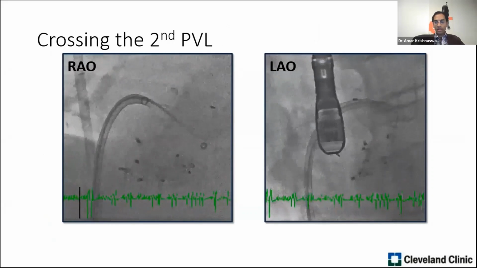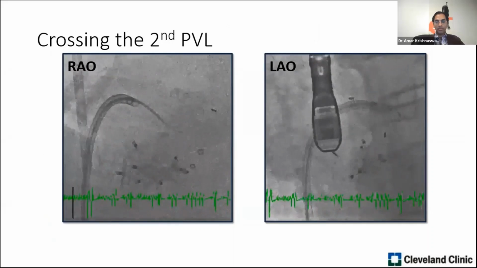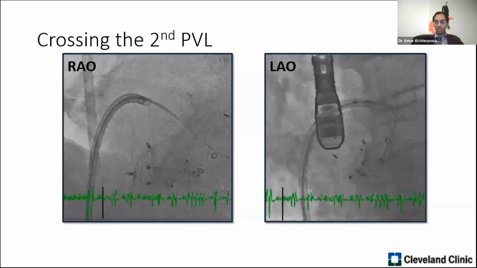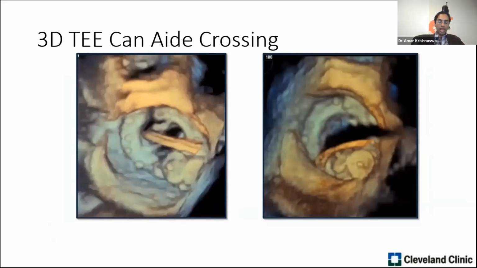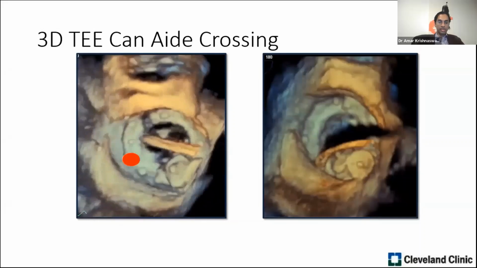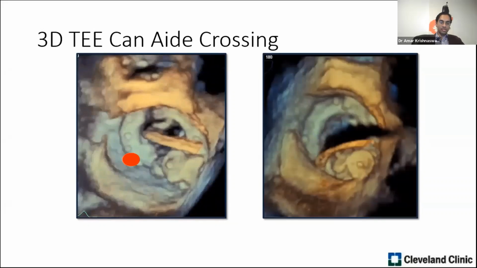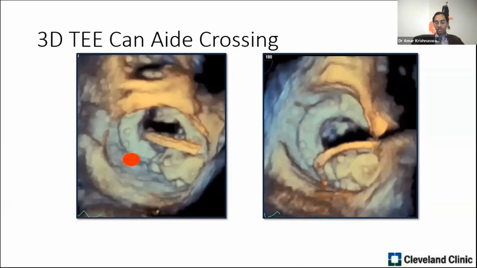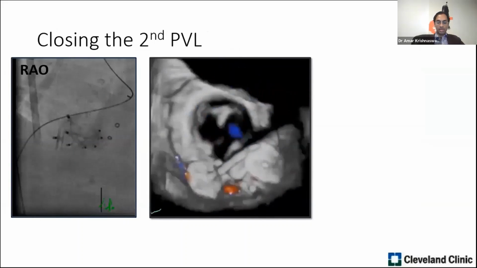So we went ahead then to attack the posterior lateral leak. You can see here in the biplane fluoroscopy, again using the same system, the Agilis, the glide catheter, and the glide wire crossing posterolaterally. And if you have difficulty crossing, the live 3D echo can really be quite helpful. You can see this echo image from our imaging colleagues. We know that the leak is here posterolaterally, and in this position, our catheter is too much in the orifice of the mitral valve. You just clockwise the catheter to go posteriorly, and you can see here aimed right at the leak. Once we cross the leak, it's the same steps again.